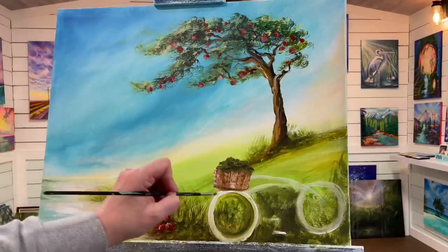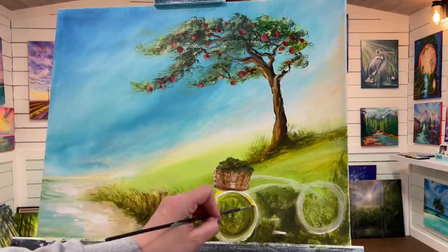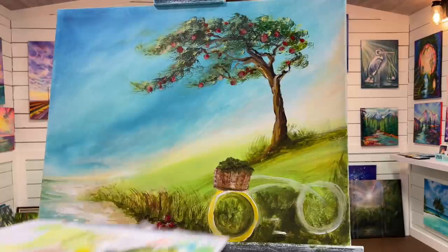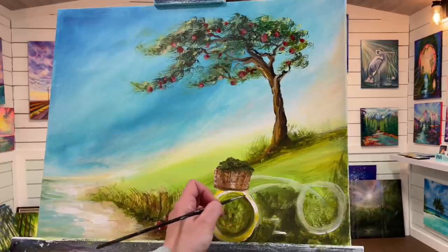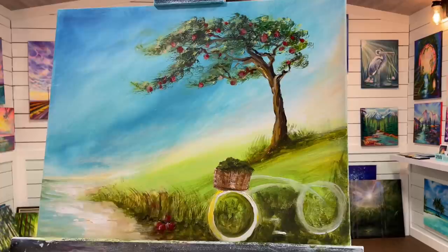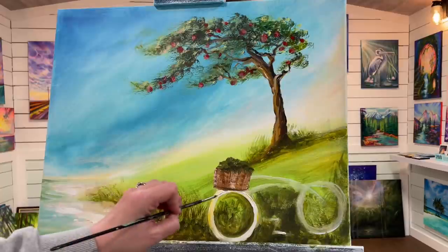I'm going to start coming in with the bike now, the color, the yellow. At first, I grabbed just cadmium yellow warm, and right off the bat, it looks too dark. So I want to go back over that, start over with white. So that's what I'm going to do, is just really lightly graze over that yellow. I don't have to completely cover it up. In fact, by taking some white and mixing it in with that cadmium yellow, it'll be brighter just by doing that.